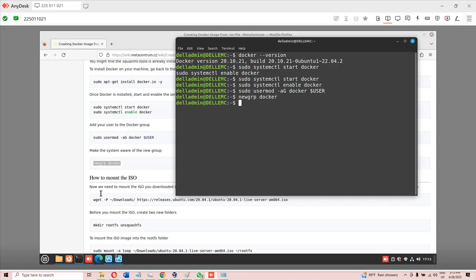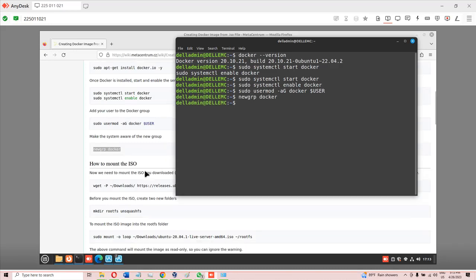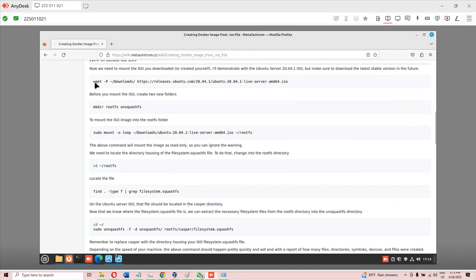Now actually we need an ISO file. So here this command would download an Ubuntu ISO file.